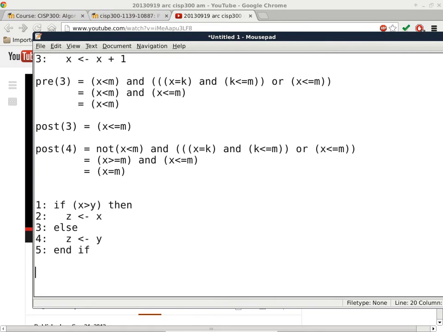I say, okay, let's assume x starts with this value, y is this value. Go trace this code. Okay, z is this value. Is that the maximum of the 2? Yes. And then we throw another test case at it, and it worked out too. And then we can test another test case, and it worked out. The question now is: is it possible for me to throw another test case and it shows that this code is incorrect?